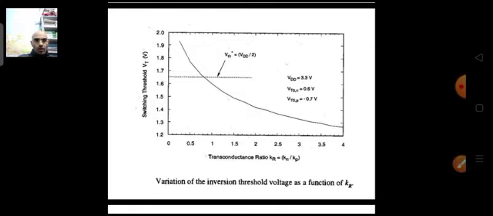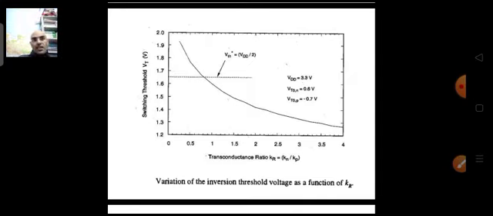Now, in this particular characteristics, you can see how our switching threshold voltage, that is VTH, changes with respect to Kr. In the previous slide we saw how our VTC shifts, and from that slide itself you can see that VTH is also changing. As Kr increases, the switching threshold voltage decreases. Kr is Kn upon Kp, so as you keep on increasing the W/L of NMOS, the threshold voltage keeps on decreasing. Whereas if you keep on increasing the W/L of PMOS, the switching threshold voltage increases. So this is what happens.